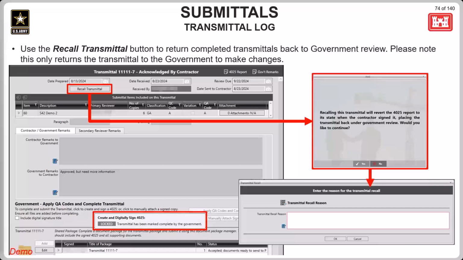And then a transmittal recall reason will be recorded to complete the recall. That reason is going to be a required entry so that it can be captured. The transmittal will be reverted back to the contractor's signed and submitted transmittal before the QA codes and signatures were applied by the government.